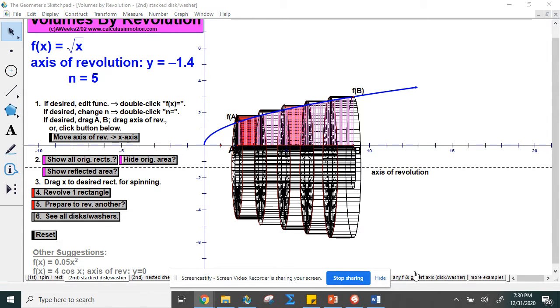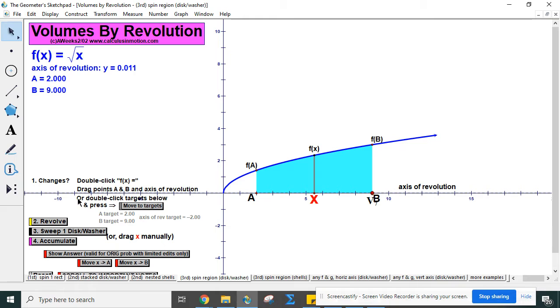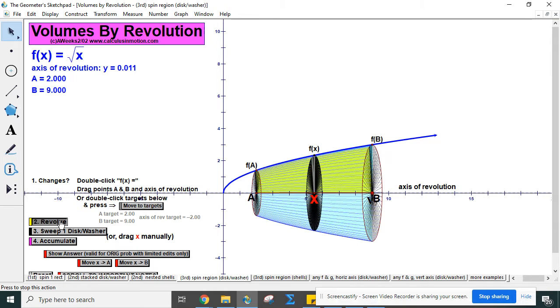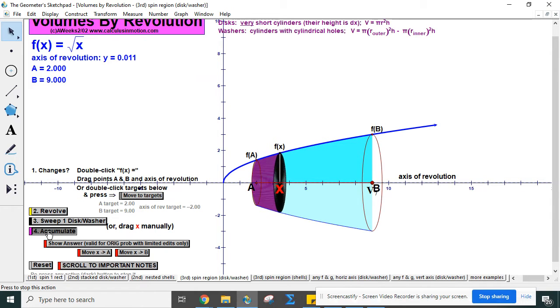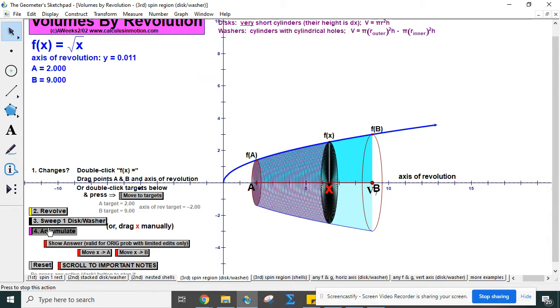Okay, I want to move this over for a second. All right, here we go. So if I take the same function, y equals the square root of x, and this time I'm going to revolve the whole thing, it still looks like I have that jet engine, except now it's not so chunky. Okay, it also kind of looks like a bullet to me that's laying on its side. I can look at those discs, and I have several discs that are stacked up. There's several circles that stack up on each other to make my figure.